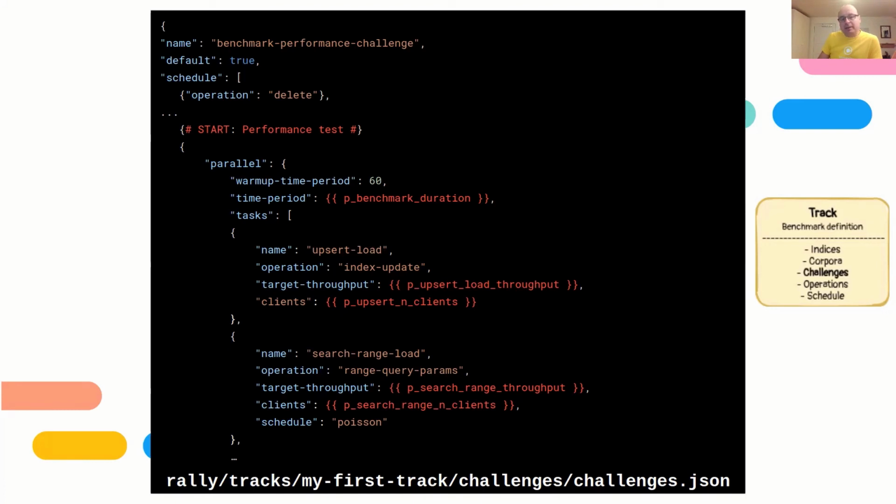And I can define the target throughput, how many documents per second, how many times per second I'm going to run this operation, and how many clients. The important thing with the clients is how many threads I'm going to use to produce this data. If you underspecify the clients value, you will see that you're not hitting your target throughput. So you have to try and check. And if you don't hit it, add more clients. That's kind of good. And similarly for the search operation.